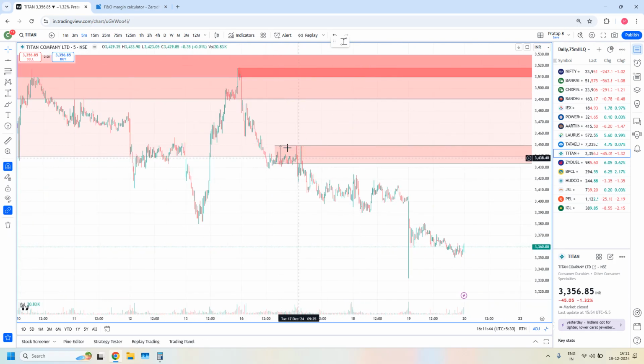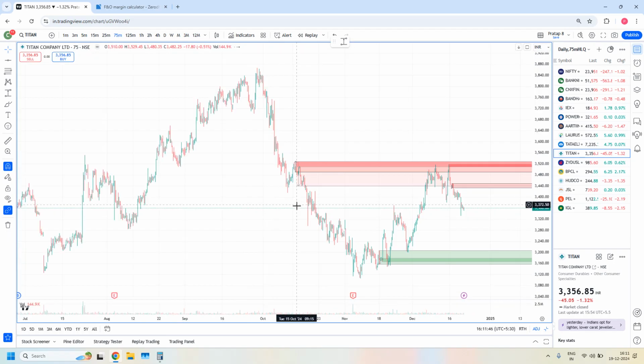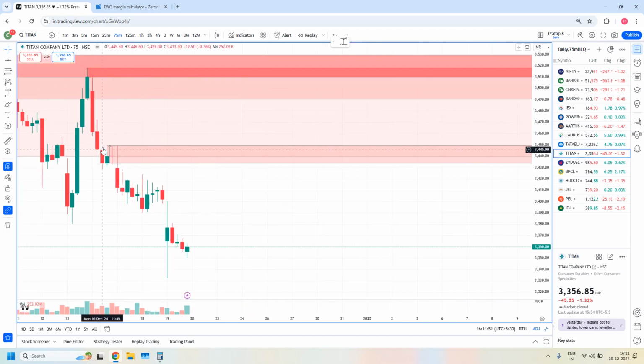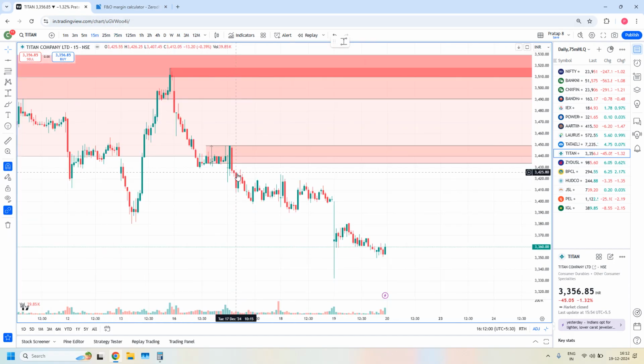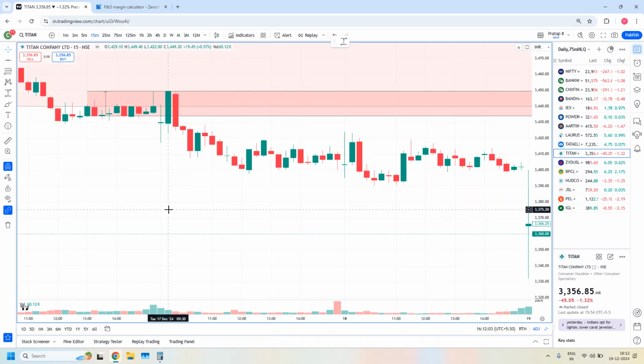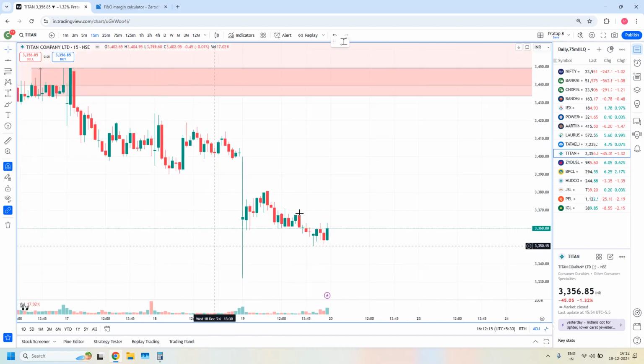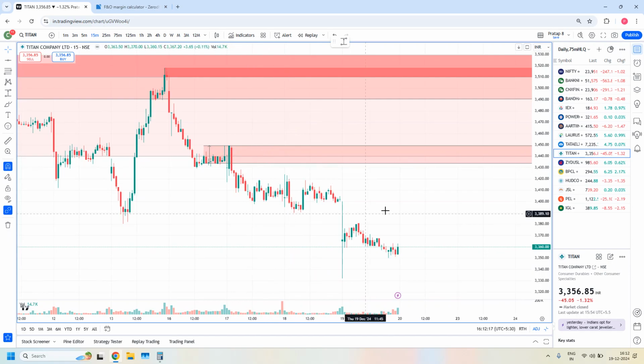But what about this zone you have drawn, you may ask. This is a 75-minute zone. This is a drop, 2 base candles and a drop. Do you agree this is a 75? Yes. But did I fine tune? No. Why? Look into the 15 minutes area, you will understand. See the price structure? We have a rally candle, we have a drop candle, in between no base candles. It is just a pivot. So easily this zone might be violated. So that's why we didn't fine tune this zone.